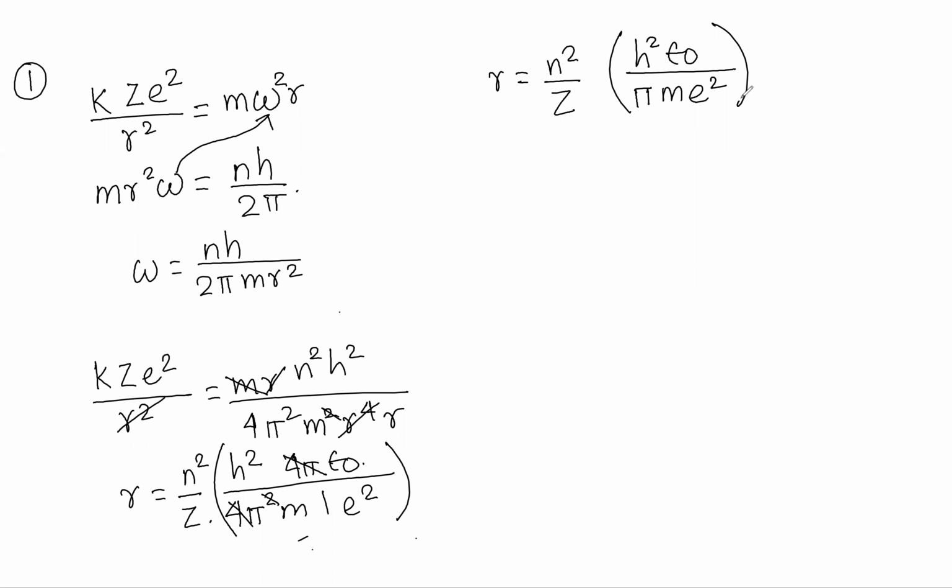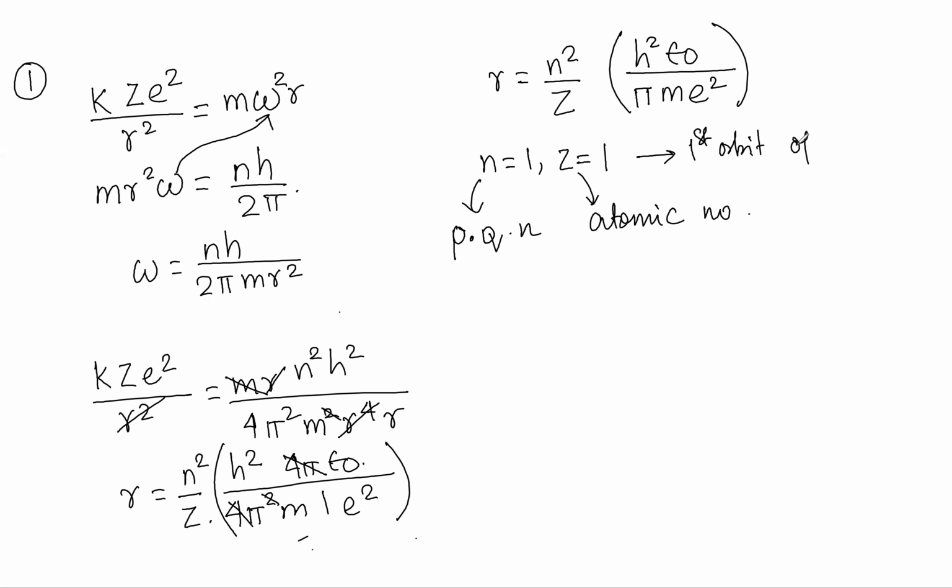So it's a very good idea to put n is equal to 1, z is equal to 1, and directly measure the radius of such an orbit. So what is n? N is the orbital quantum number, or it is also called the principal quantum number. And z is just basically the atomic number. So if you put n is equal to 1 and z is equal to 1, that just basically means the first orbit of the hydrogen atom. So R1, or basically R0, like it is called the ground state, is equal to h square epsilon 0 divided by pi m e square. This is measured to be 0.53 angstroms experimentally, and it is called the Bohr radius.